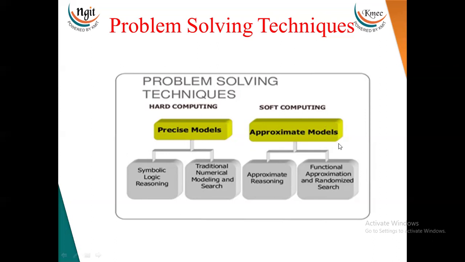Now, next one is the approximate models. In this, you have approximate reasoning, functional approximation, and randomized search. The best example I'll tell you here: when we are talking about the precise model, suppose you take a binary search or linear search, you have the complete structure, you have the input, you know how to do that, and you know what result you will get. But coming to randomized search, we don't know. Randomly we pick the element. On what basis you are picking the element, we will not formulate, right? The reason for picking that particular value will not be accurate. We'll say approximately, just like that I took that particular value.